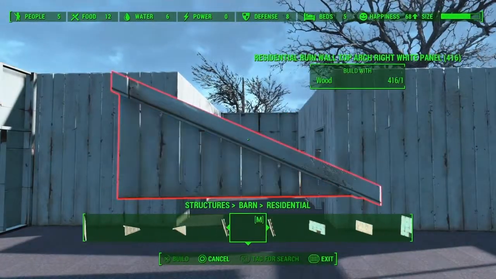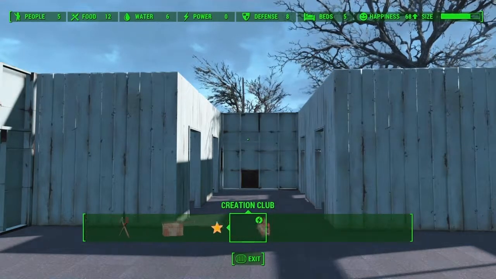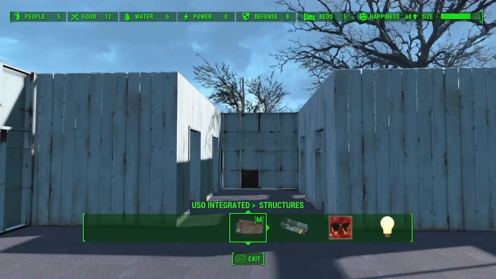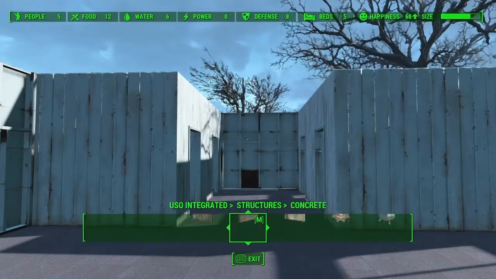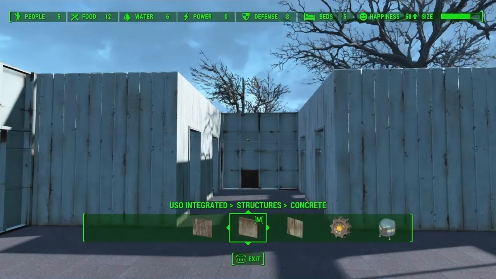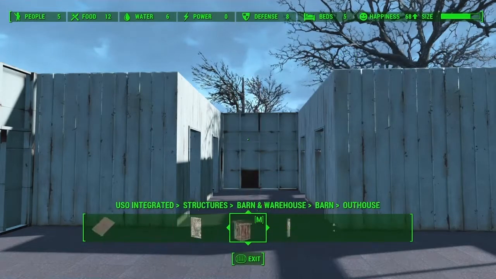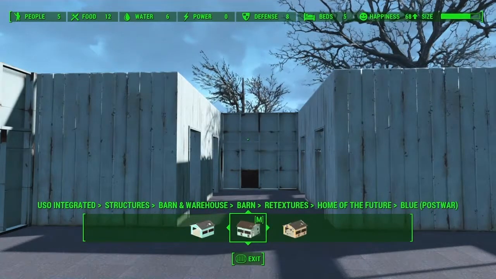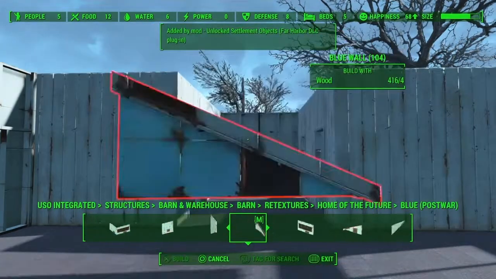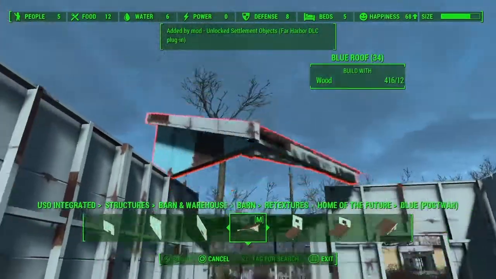Now we need to make the roof. If you want the pre-war version of the roof, that's under workshop unlock, or workshop items. I keep forgetting the mod's name because it's a simple name. For the post-war version, you want to go under this one, where you can find the post-war junky roofs.